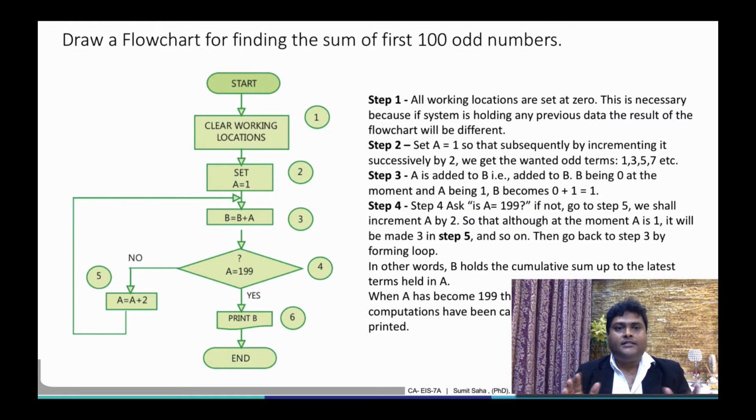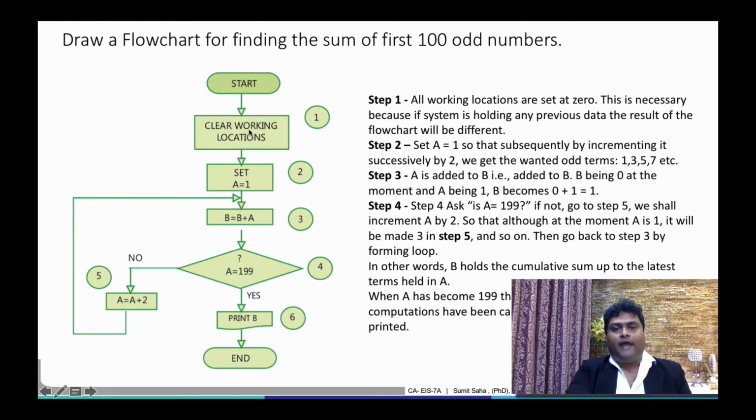Now in this particular question we need to draw a flowchart wherein we find the final summation of the first 100 odd numbers. What is an odd number? If we start with 1, it is 1 plus 3 plus 5 plus 7 plus 9 and so on, 100 numbers, up to 199, which we have to add and print. This is the question. To do so, we will start with Start, definitely. Any process we should start, and any process we should end like that. And in between we will jot down the whole process flow.